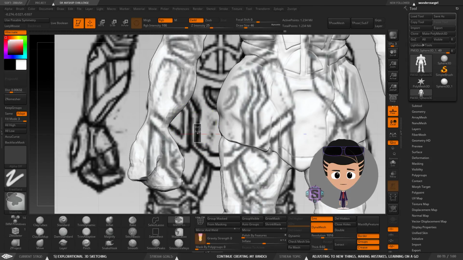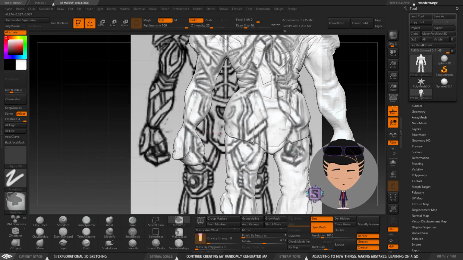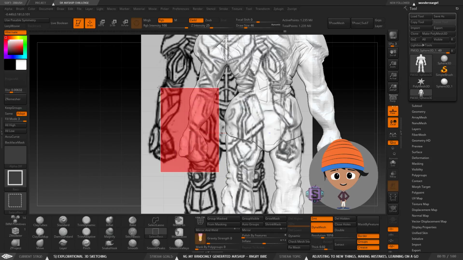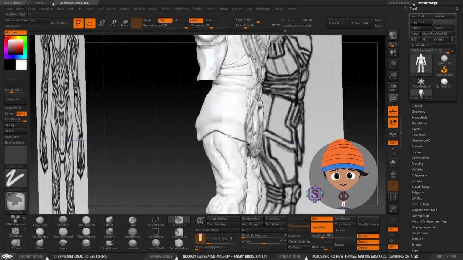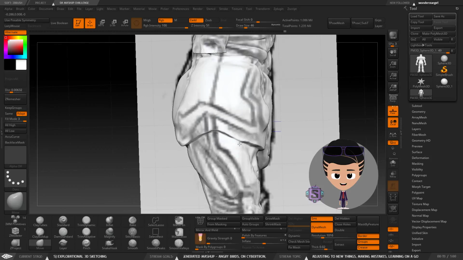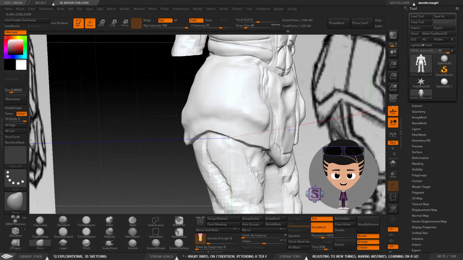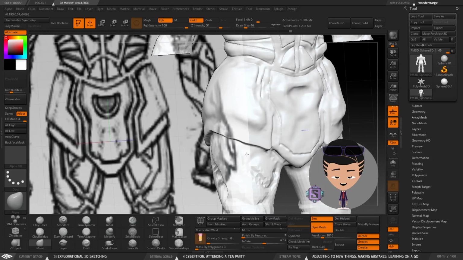Okay, let's just apply Dynamesh for now. Let's just again hide our hand, because it's in the way. I made this properly, actually working with 3D rather than with 2D.